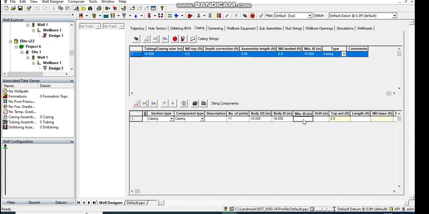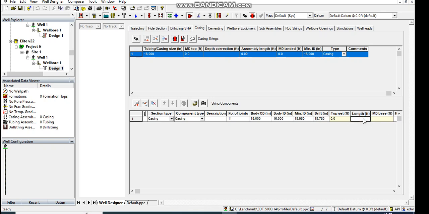So the drift diameter, minimum inner diameter, we can say 15.98. The drift inner diameter has to be slightly lower than the inner diameter, 15.78.